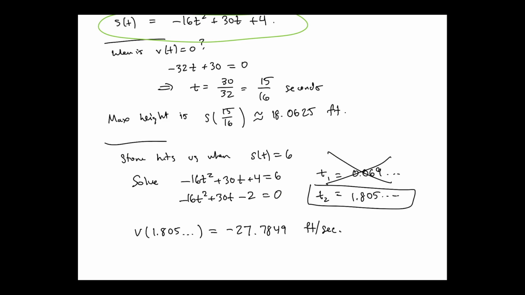Okay, so all of these sorts of problems start with knowledge about the derivative, the second derivative, or knowledge about the position or the velocity, and then how are they related to one another? What's the derivative of position? Velocity. What's the derivative of velocity? Acceleration.